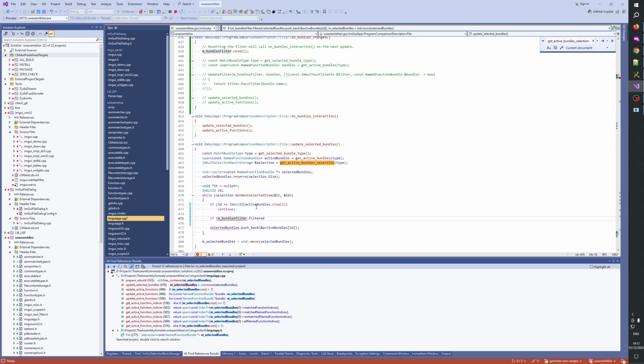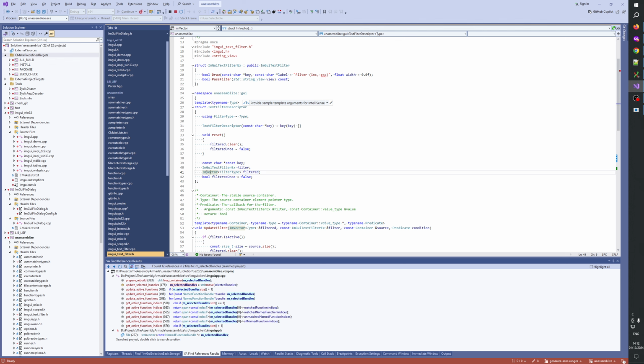So if bundles filter filtered dot, is an int vector.